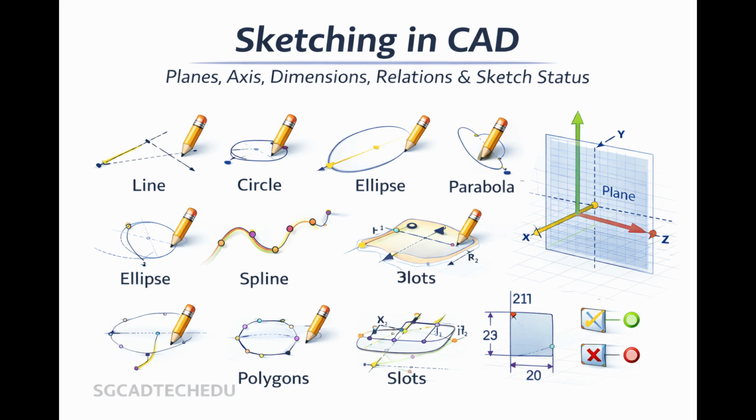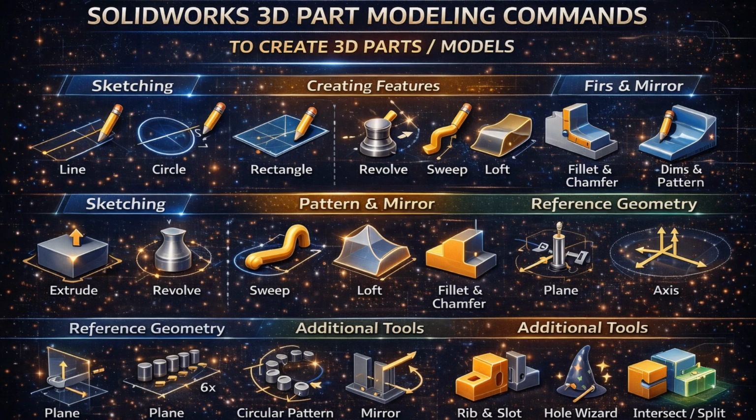Design intent. The key idea behind parametric modeling is design intent. You capture what should remain constant and what can change. Example: in a hole pattern, you may want the distance between holes constant, even if the plate size changes. 3. Feature-based modeling: extrude, revolve, patterning, sweep, loft, fillets, chamfer, ribs, split, intersect. For real mechanical examples, strong parts create strong engineers.